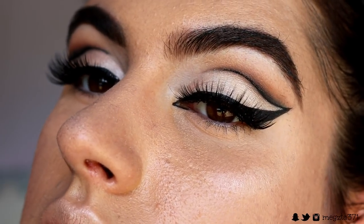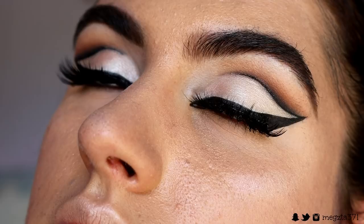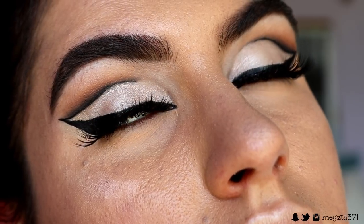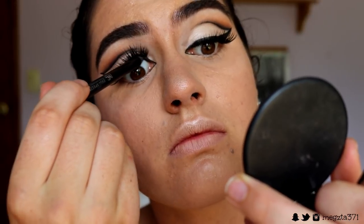And once I've done that, I applied some mascara and lashes. And guys, these lashes, can we just take a moment? These are the ones from Icona lashes. These are the Midnight Collection Make Him Miss Me and Girl. Oh, they were totally doing that. That was so pretty. Next, I'm going to tightline and place a black eye on my waterline.